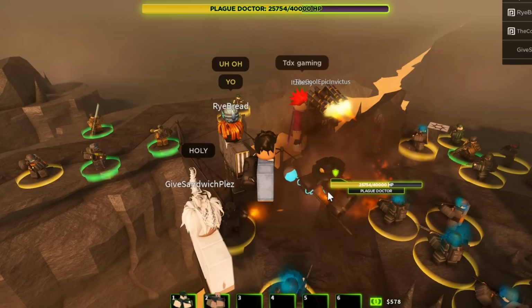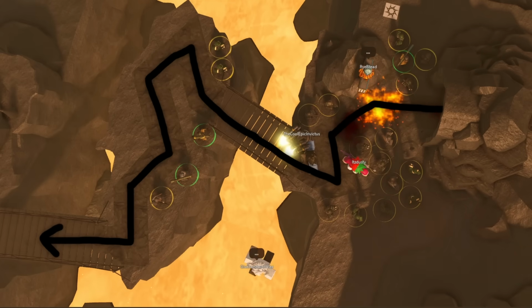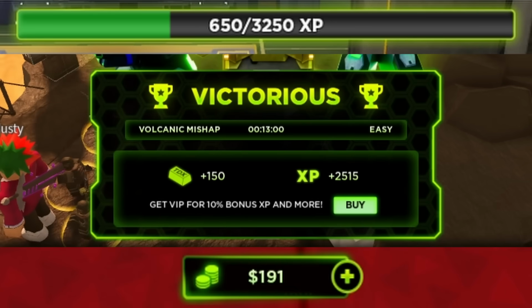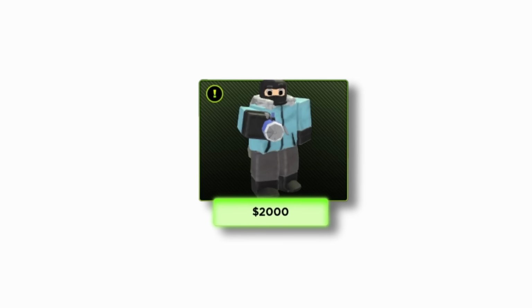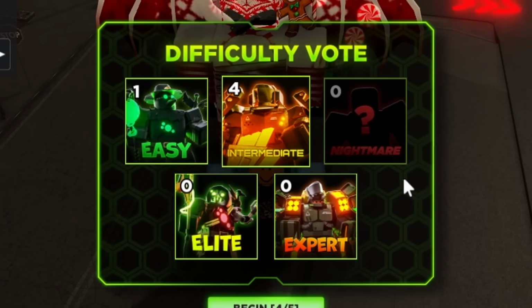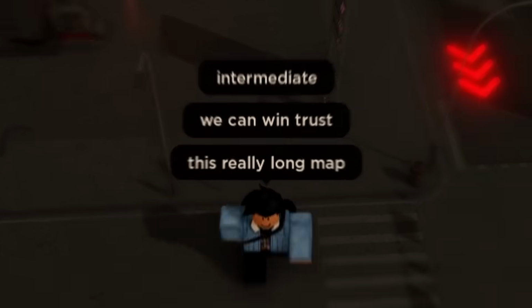But our DPS was otherwise steady, so even though this map was kinda short, and right near the end he used another ability, we did take him out, earning 150 gold and 2,515 experience. Not a lot honestly, and I wanted to get some more powerful towers, so I decided to bump up the difficulty and try to get a win on intermediate mode. First attempt didn't go very well.